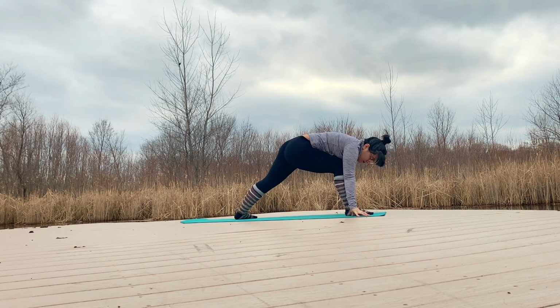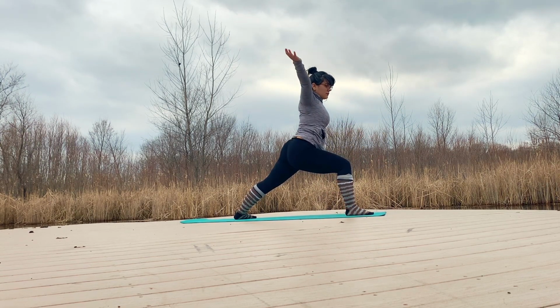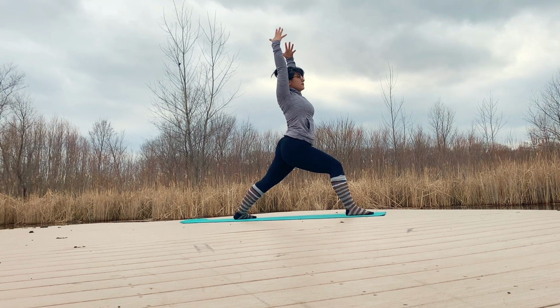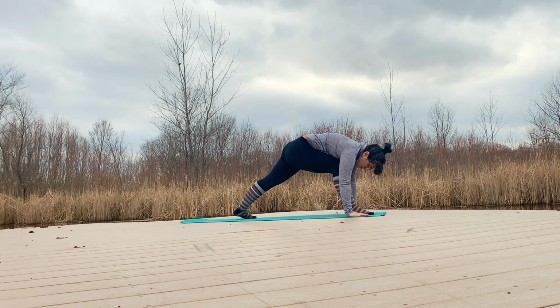Pivot 45 degrees on the back foot. And breathe in, rise up, warrior one. Wrap the shoulders forward so that they're square with the short edge of your mat. Feel the back leg engaged as you press through the knife edge of the left foot. Exhale, the hands down to frame the right foot.